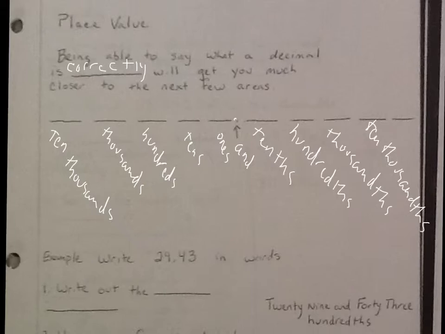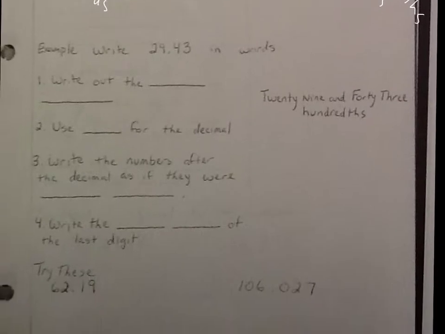Now if you notice here, you have the ones in the middle, and then it goes tens, hundreds, thousands, and you keep that ones there, and then you go tenths, hundredths, thousandths. Okay, so everything here is actually just a factor of 10. That means that you either multiply or divide by 10 to get the next one, okay? That's what you're doing. Alright, let's move this up.